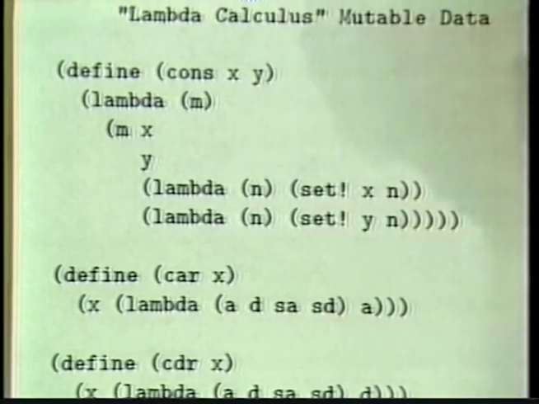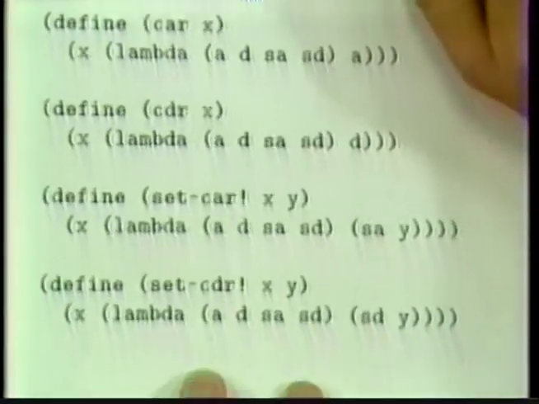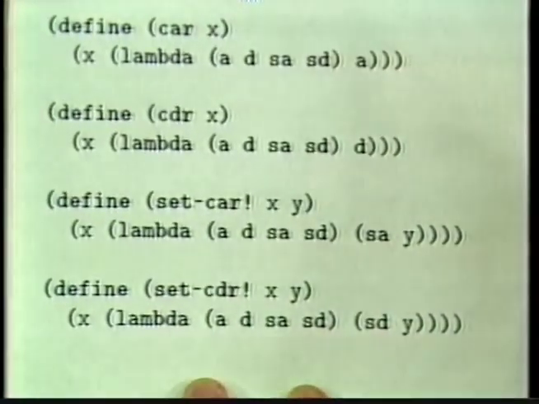Now, however, the exciting part. Cdr, of course, is the same. The exciting part: set-car! and set-cdr!. Well, they're nothing very complicated anymore.